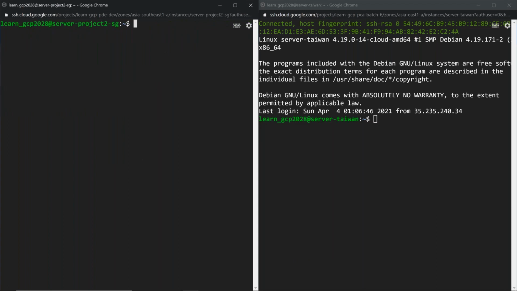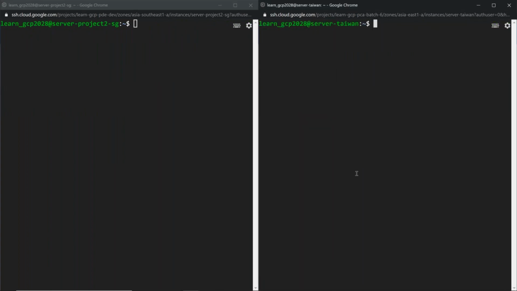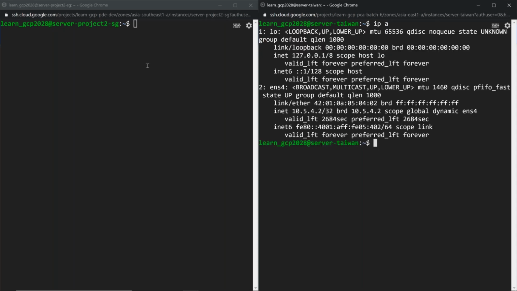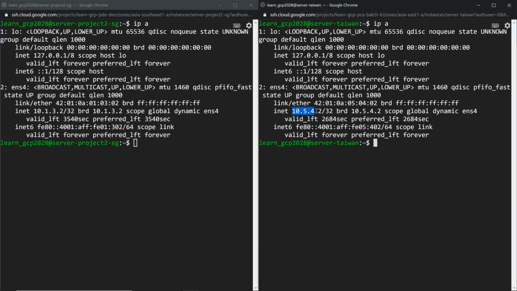Okay, I have server project 2 SG and server Taiwan. If I copy the IP address and copy the IP address of server project SG, will it work now, folks?